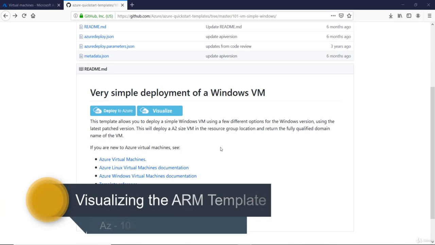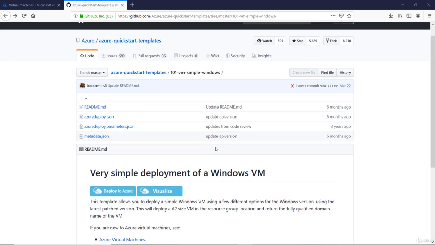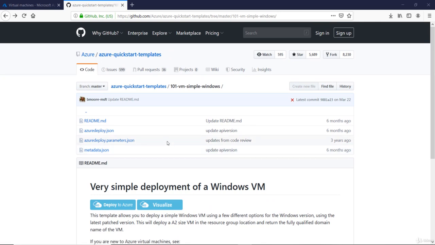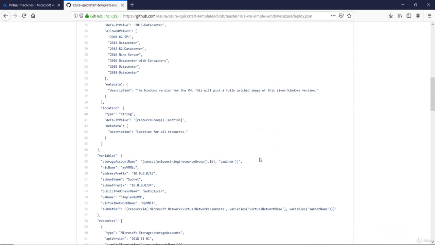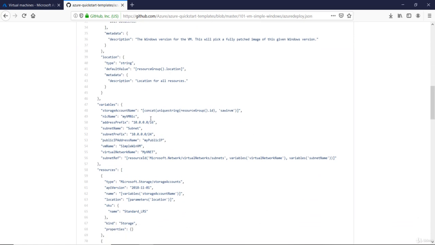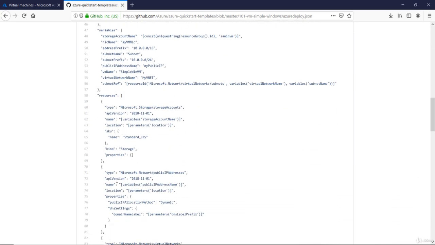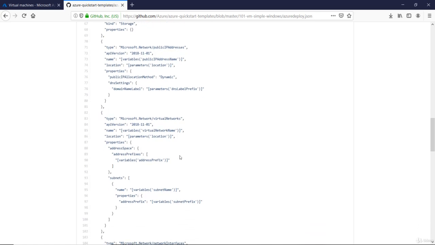Also wanted to take a minute to show you how you can visualize the contents of the ARM template written in JSON. The reason to do so is because what's written inside this JSON is really difficult to comprehend with the human eye. We really don't know what exactly it is deploying unless you go and introspect into individual components like storage accounts, network names. Is it creating a virtual machine or a web app is something only known if you go ahead and research into this JSON and look at this line by line.